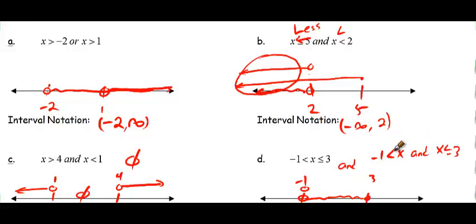Now if you do it this way, you still should get the same answer. The problem is, if you use it as an arrow left, you're going to be wrong, because x is on the right side. So if you flip this around, x is greater than -1, you would realize that arrow points to the right. And the 3 points to the left, and so they overlap in the middle.